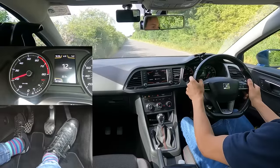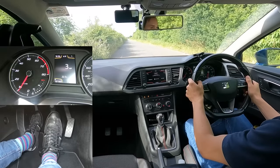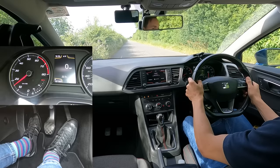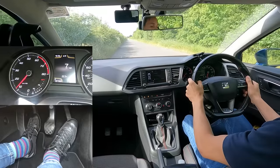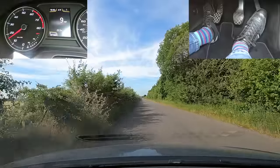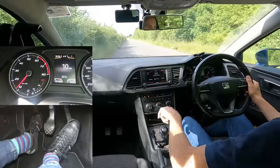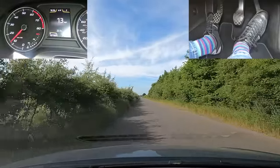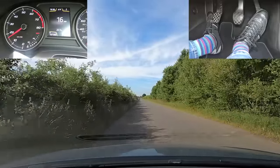If you feel the car is accelerating too slowly, lift the clutch up a tiny bit more. I'll demonstrate: I'll get a very low bite point so it's moving very slowly, then lift slightly higher — and you can see it accelerates a bit quicker. When the revs start building like that, you can come fully off the clutch. If you heard the parking sensors go off, that's because there's long grass hanging out from the side that sets them off occasionally.